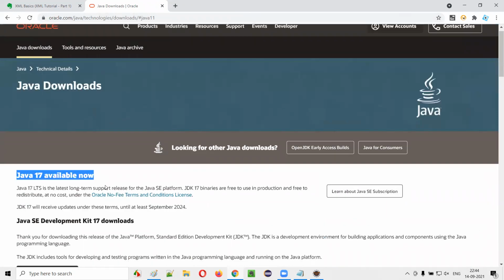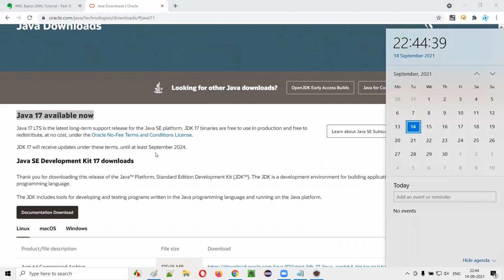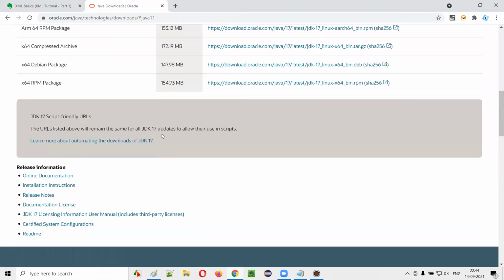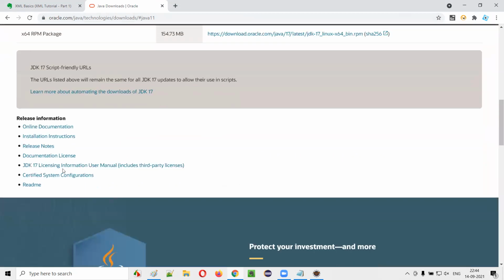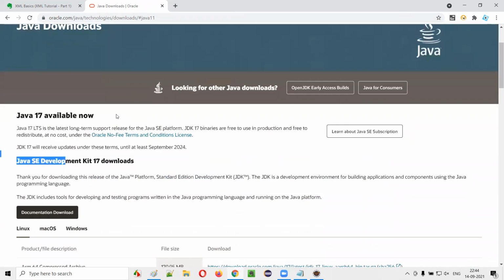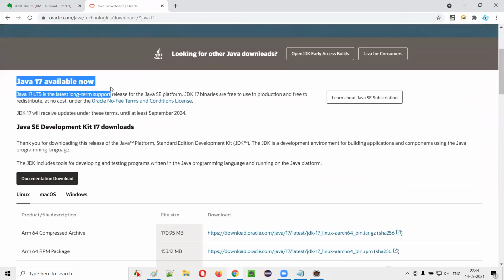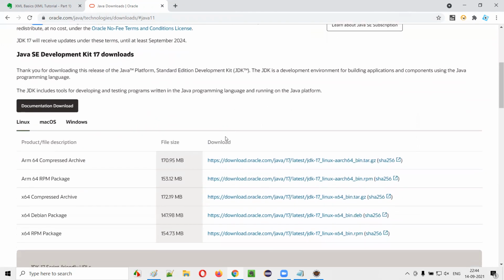Java 17 is available now, because the Java team had mentioned that they are going to release Java 17 in September. This is September 2021, so maybe they have released it. That's fine. You can take this latest stable version, or you can go with 11 or whatever it is. Any Java version is enough, guys. So let's assume that you want to install Java 17. That's fine. You can go with the latest version. Java 17 LTS is a better version, I can say.